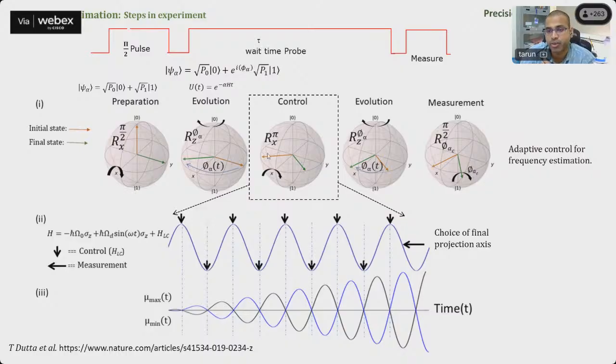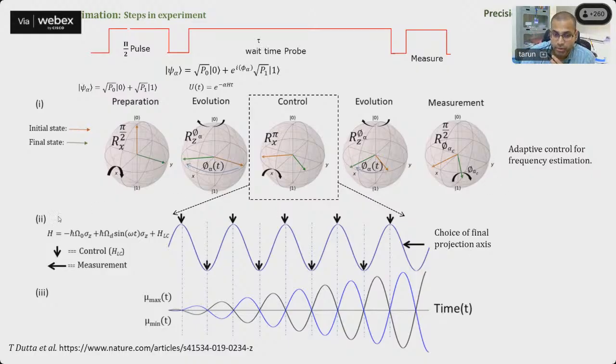If you see the Bloch sphere representation over here, initially we prepare in the zero state, right? The initial state is denoted by this brown and the final state by the green. Before applying the pi by 2 pulse, it was in the zero state. Then after pi by 2, it moves to the y state, right? Then it is freely evolving, because the evolution will always be there because of the energy difference between the two levels. After that, we apply the control pulse. Control pulse means the whole pulse: this modulation is already there, and on top of that is H_OC. So this driving pulse is also there. After that, there is evolution again, and then we are measuring by changing the phase. Because if the phase is not matching, then we are not able to see any population, so we are not going to get any information.